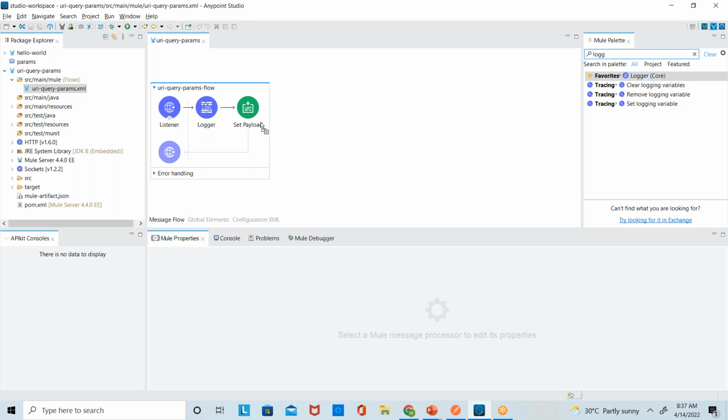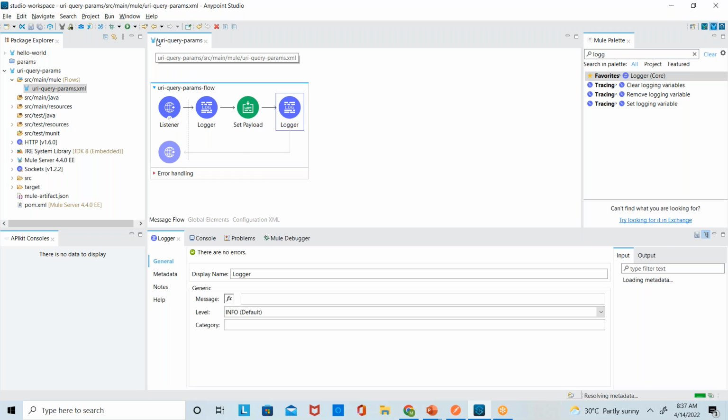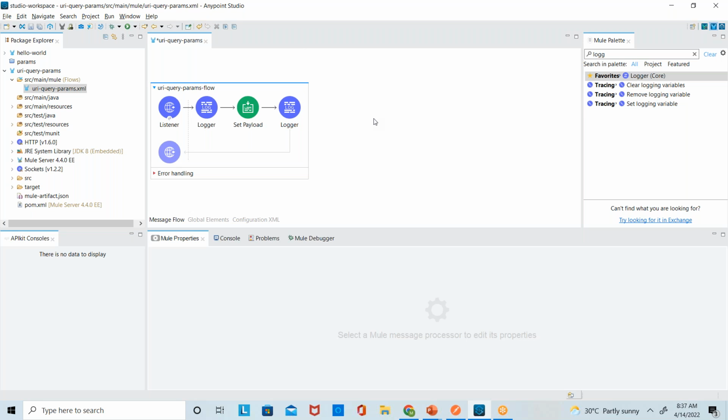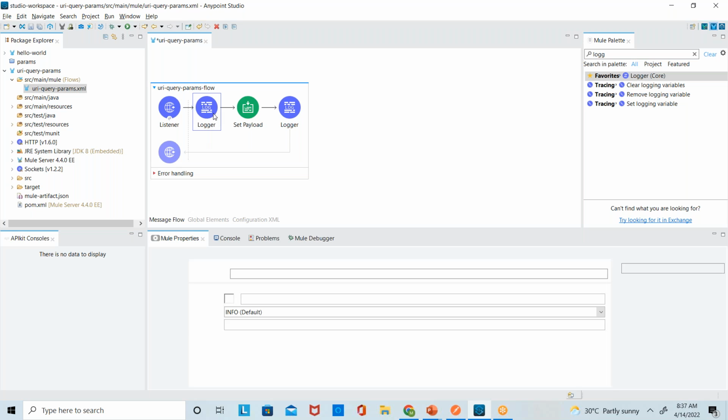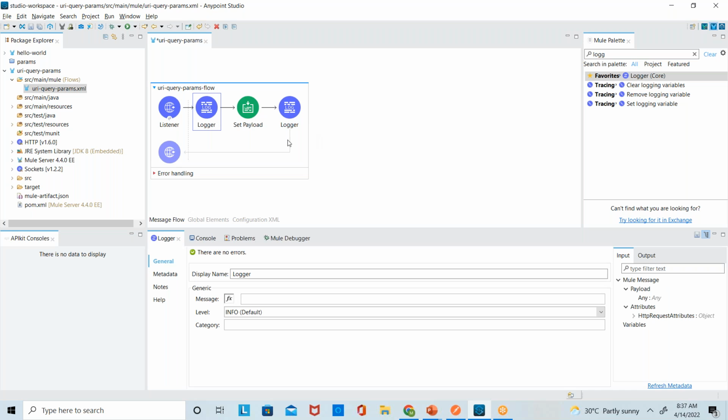Now I am dragging and dropping a logger. Observe it. I haven't saved it. That's the reason that star mark is still seen there. One more point I wanted to let you know: you haven't configured anything, but you just dragged and dropped and your project is ready. That's the specialty of Mulesoft. Just small configurations you have to go inside and do. If you do that, your project is over. But for complex projects, obviously you'll have some work, but that's the beauty of it.